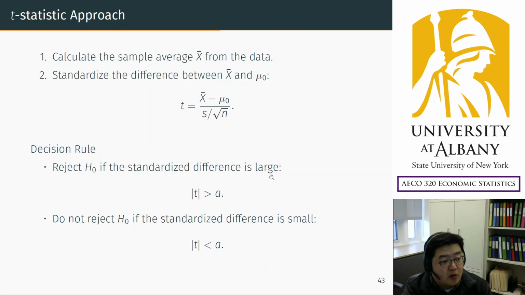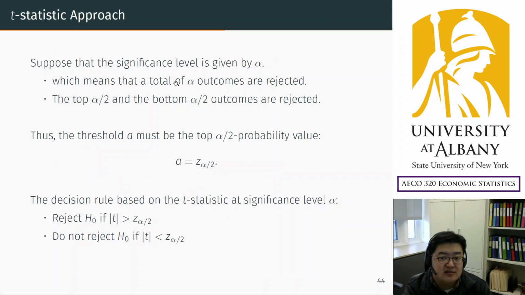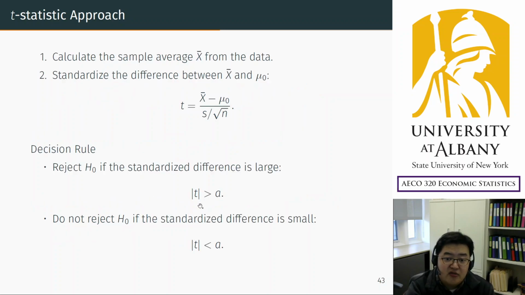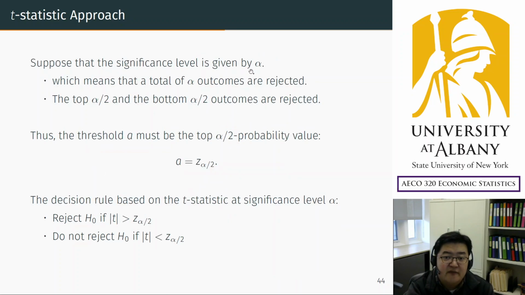And then the question is, how do we choose this cutoff, right? How do we choose this cutoff? We choose that value, that cutoff, to be consistent with the p-value approach. In the p-value approach, the significance level played that role. It's exactly here, the significance level was playing that role. So now this value is determined by the significance level.